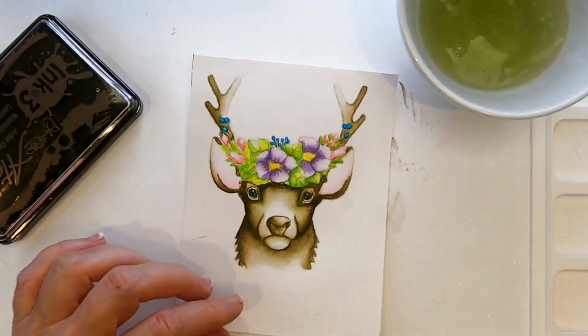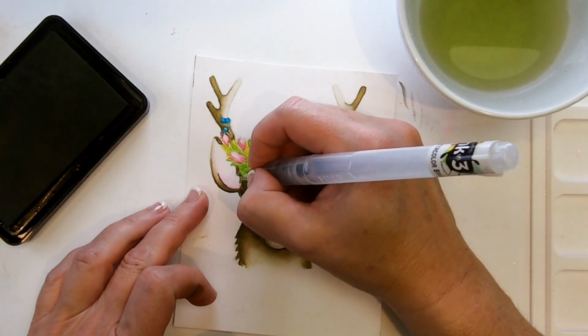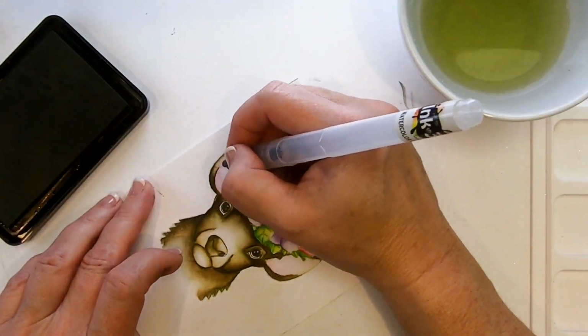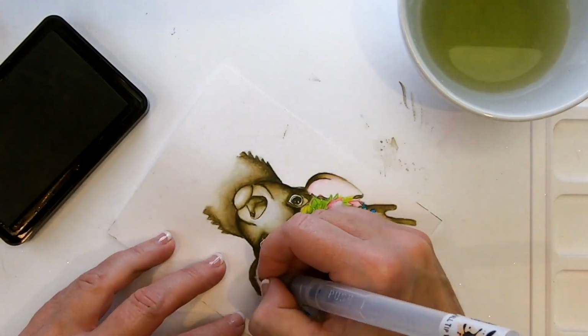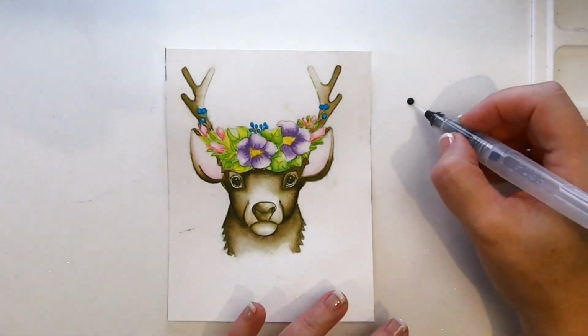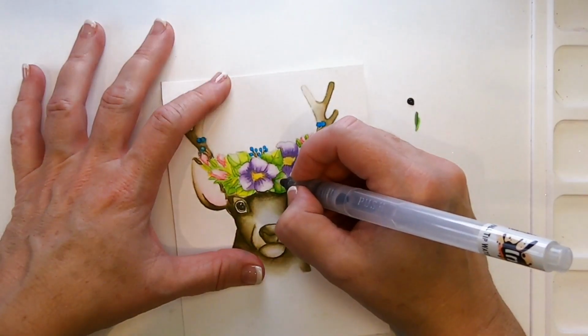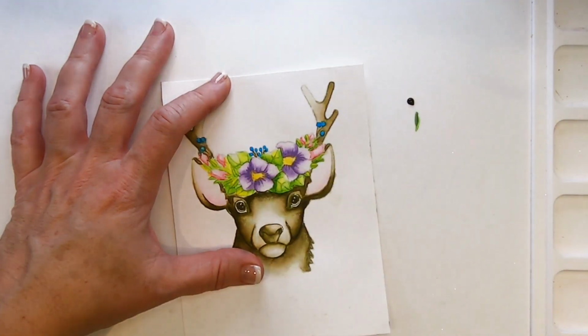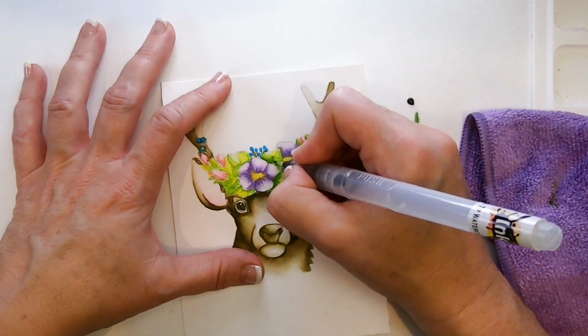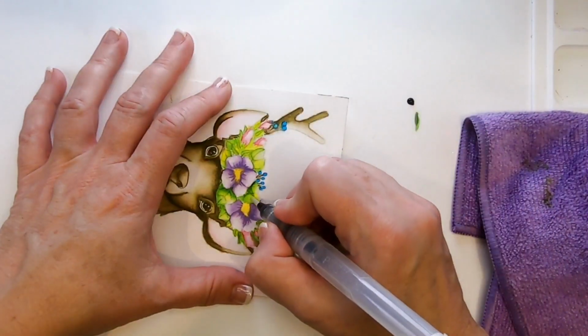The amazing thing about Atelier is I can let it dry. I can go back later and then blend those areas out and really smooth things out and continue to add, continue to blend. It's really a lot of fun. Now, the other thing I wanted to mention, here I'm going to go even deeper into the little crevices of the leaves. What I've put on my mat there is our watercolor re-inker.